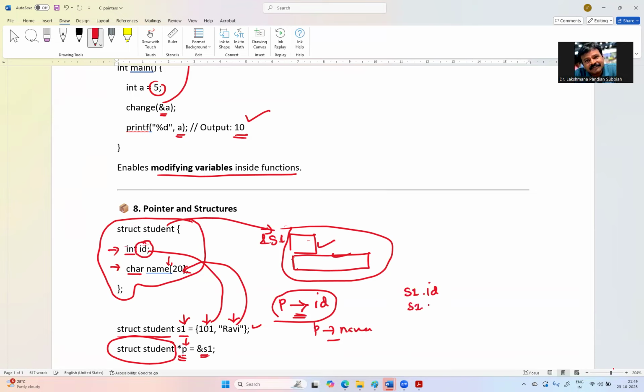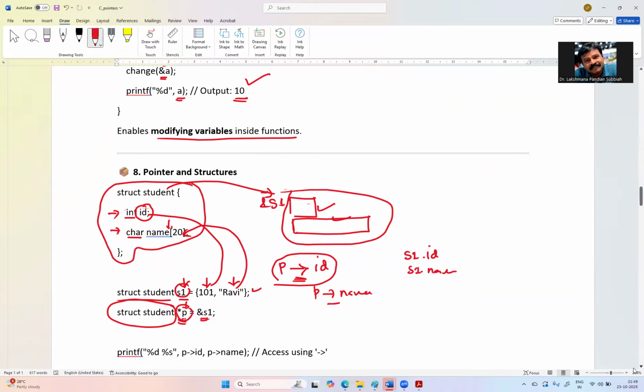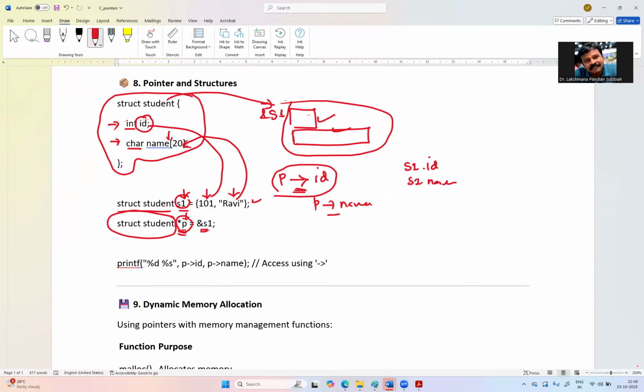Then s1.name. If you are declaring with a variable, use dot; if you are declaring with a pointer, then using a pointer we can use the arrow mark. Here the first is integer type and this is string type. Then we are displaying the content 101 and Ravi, right?